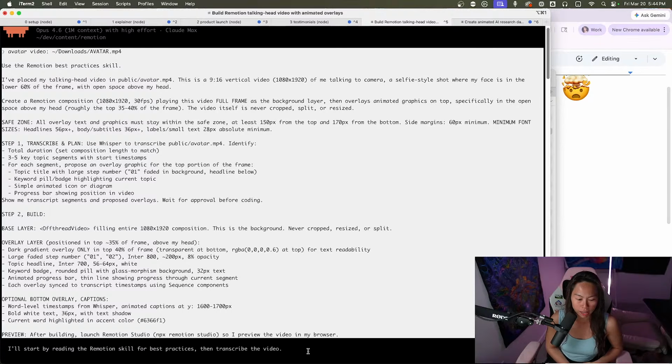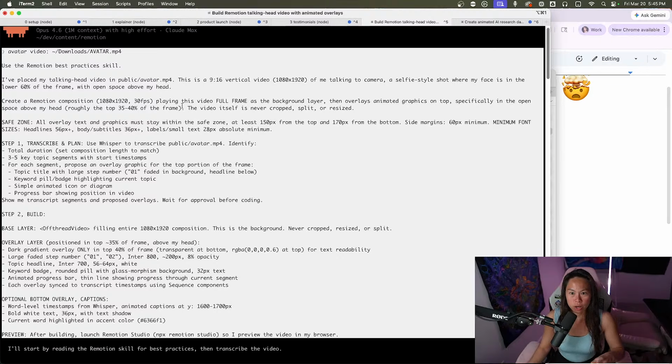So one of the tricks I like for this is adding the line, don't stop until you take screenshots every 5 seconds and the video scores 8 out of 10 in virality, some variation like that. So that gives Claude Code an agentic feedback loop. It's going to keep going until it watches your video at every 5-second interval and it looks good. That means things like captions are not blocking your face, the images are not weirdly sized or located, just like it looks good.